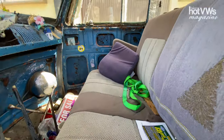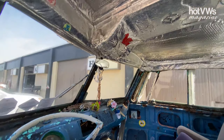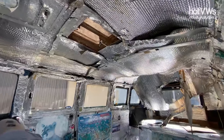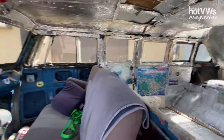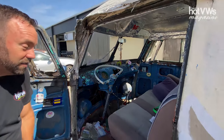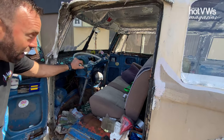And let me tell you, the front seat, yeah, that's going bye-bye. The dash obviously got hacked. I love the two vents in the roof and all the tin foil, tons and tons of insulation. So I'm thinking we're gonna have to come up with a game plan here. Mike and I were chatting about where to start, what do we do. I think one of the biggest things is going to be opening the sucker up and actually starting to get into the inside. But what do you guys think about the half steering wheel?